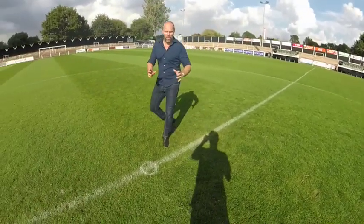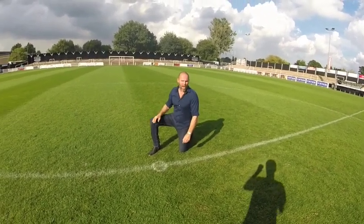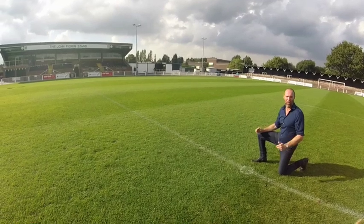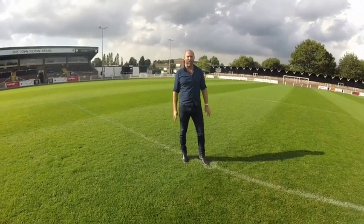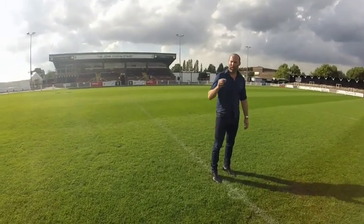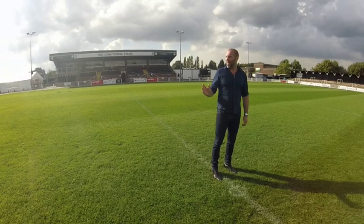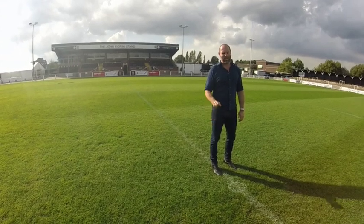I'm standing on the prestigious centre circle of the field of dreams here at the Fortress Stadium, Bromley Football Club, and I couldn't be more excited about the prospects of tomorrow's game against Gosport. This is where it's all going to take place. I think fingers crossed, we're looking for a pretty decent day weather-wise. We've got a lot going on — we've got our Family Fun Days. You know how passionate I am about Family Fun Days and kids coming through. It's all about three points, it's all about what we do on the pitch. We've had a pretty decent start, we've still got a lot to do — it's a long season, but certainly tomorrow we're at home. We haven't won at home on a Saturday yet in the league, so tomorrow's a big day. Fingers crossed we can do the business.